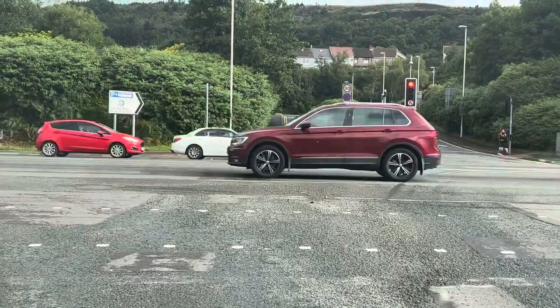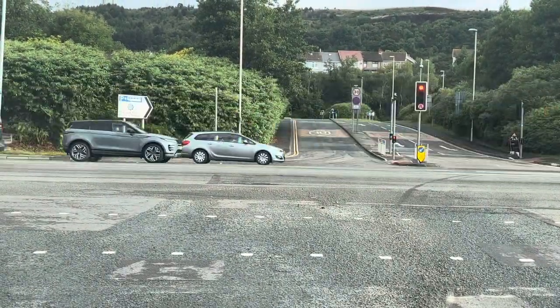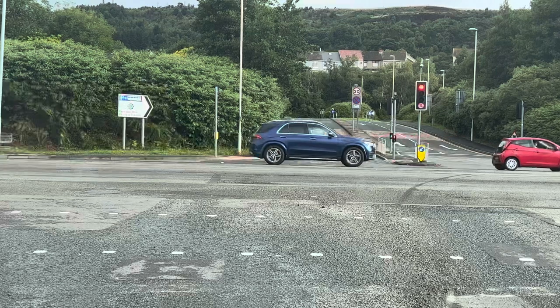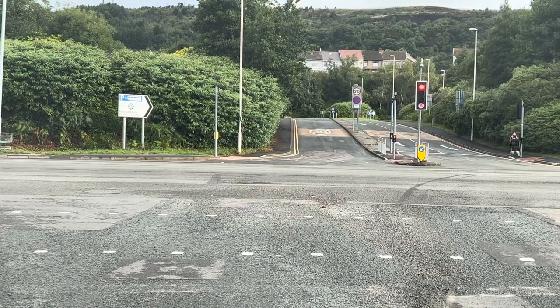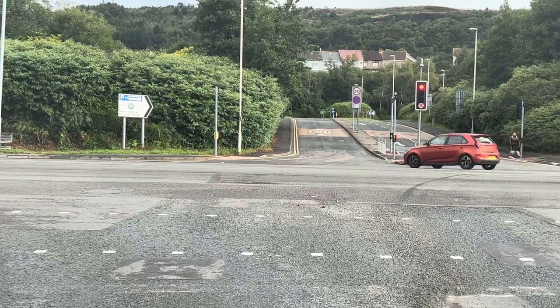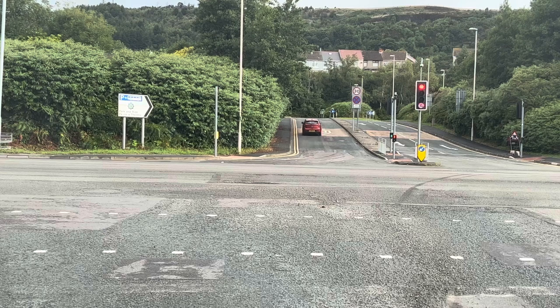Making forward observations as we came off the roundabout to see the colour of the lights and evaluating what we needed to do — within car control. As we came around the corner, we'd have been looking for all the new road signs and information that were there. So we're making sure that we're observing and keeping an eye on everything around us.